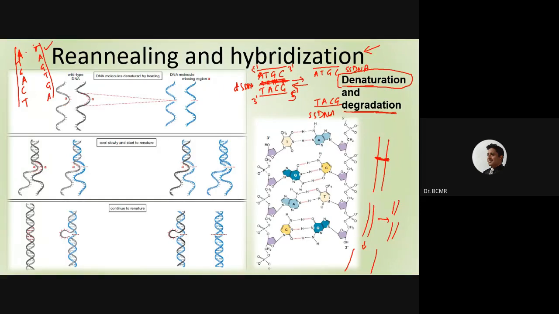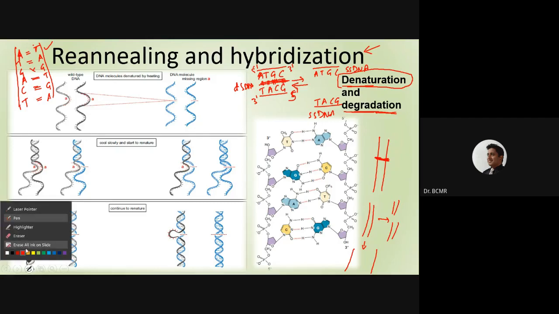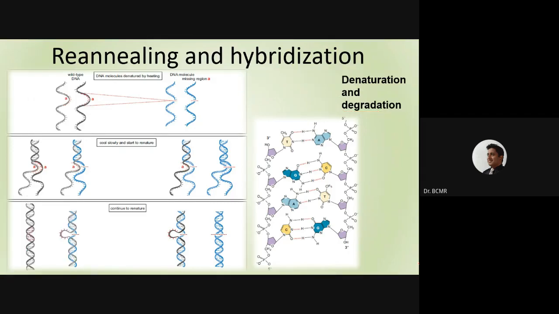Can this hydrogen bonding happen between A and T? Yes. T and A? Yes. G and G? No. These two can base pair, these two can base pair, and these two can base pair. The information on these two DNA molecules is not exactly the same. I'll try to draw a little better, hopefully, so you will understand the difference between what is and what is not genetic information. Just give me a minute.